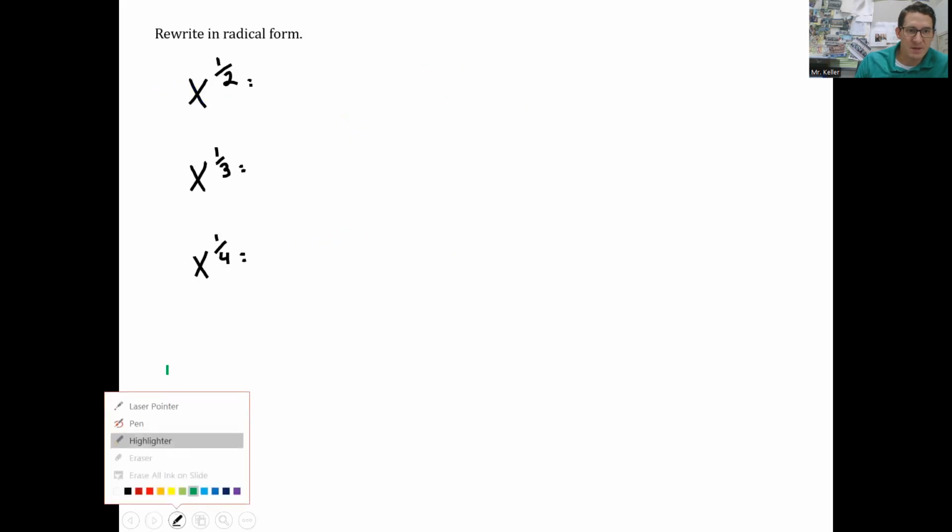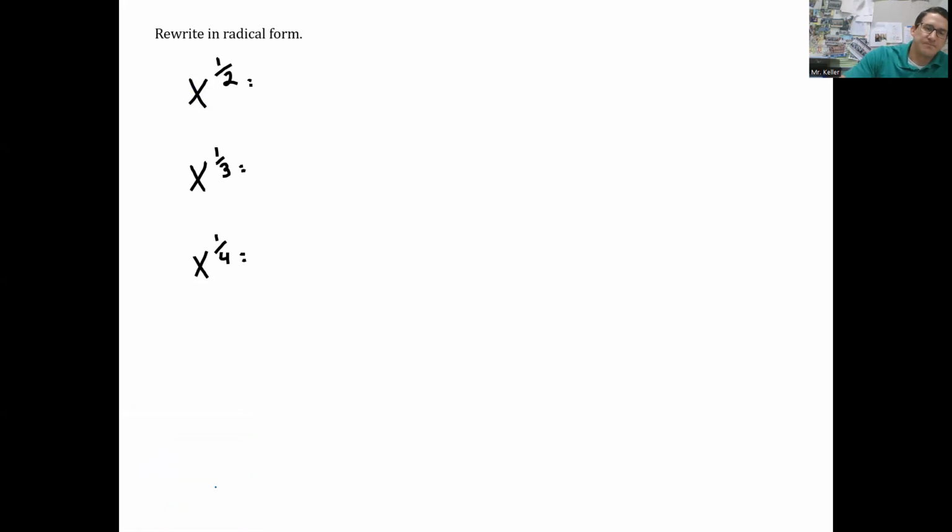So let's do some examples of rewriting these as roots. There we go. Having a hard time this morning thinking things through. That's okay. So 1/2. So remember, power is on the top, the root is on the bottom, like a tree. I didn't really explain that metaphor like a tree. Trees have roots on the bottom, right? So the fractional exponent is like a tree where the root is on the bottom. Explain that here.